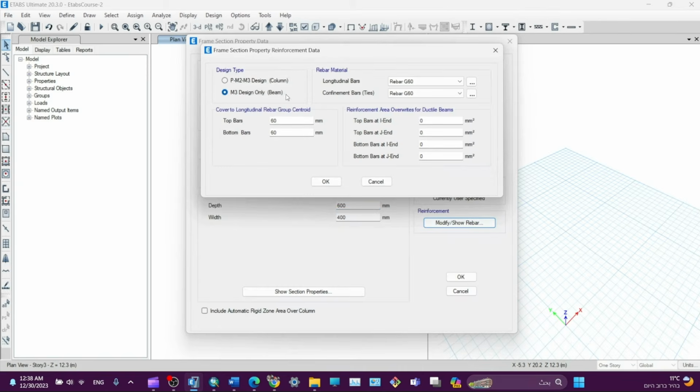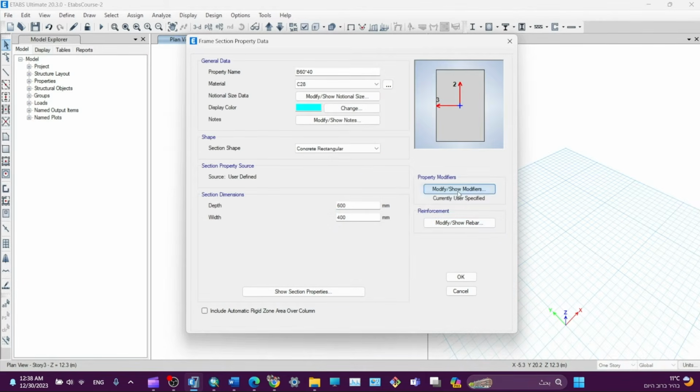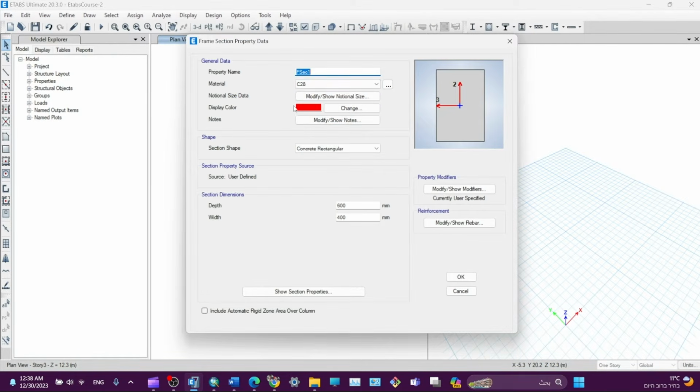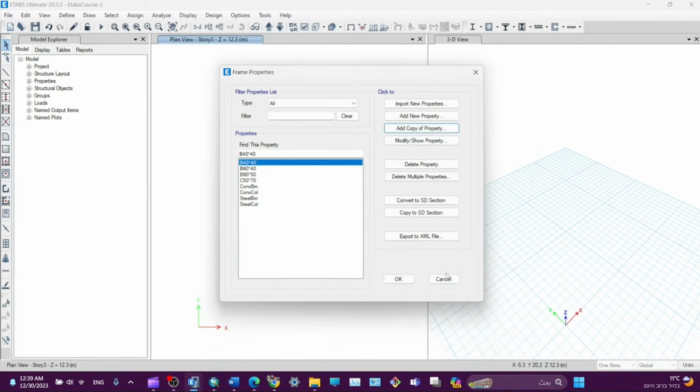Also, we have defined the modifiers already, so they have been copied. So click OK. For the third section for beams, add a new copy. It is B 40 by 40 centimeters, and change the whole depth, and click OK.